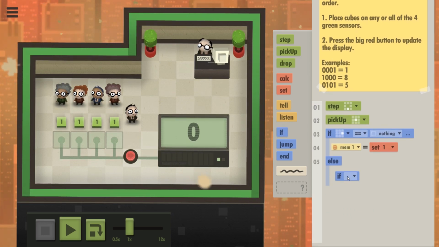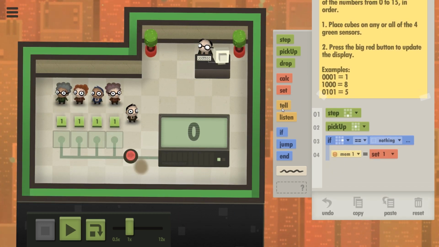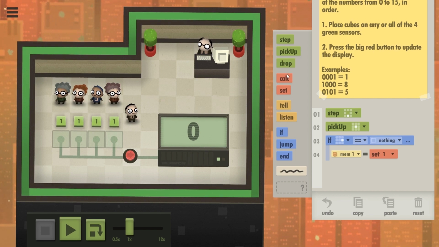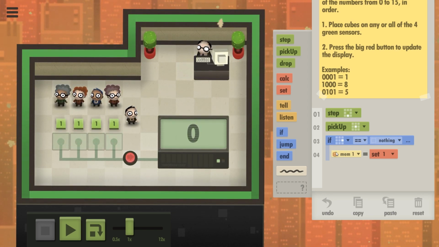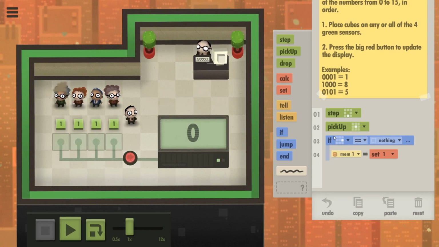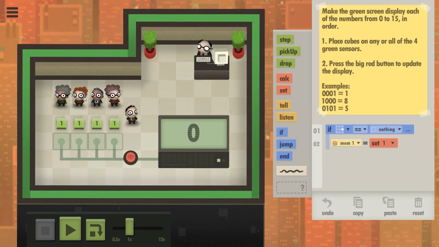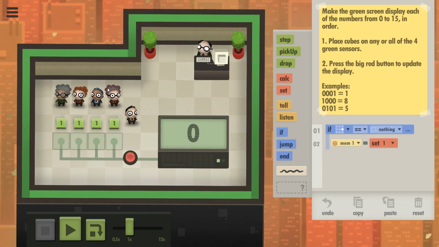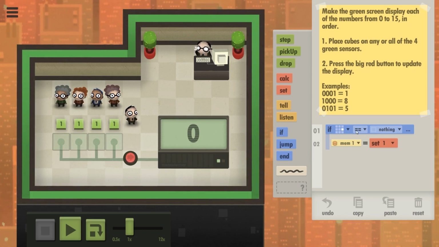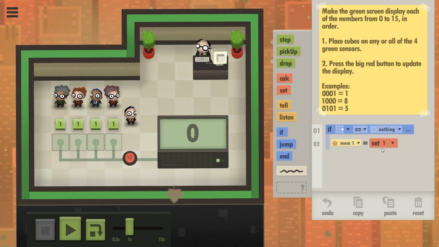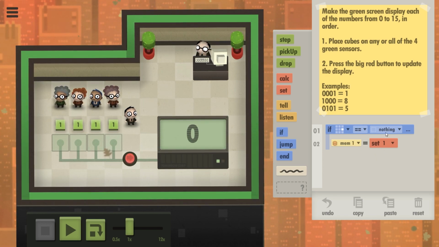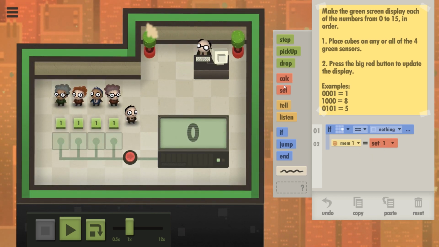Else, I will, okay, here's what we're gonna do. This is gonna be nuts. I need to do my stagger thing again, I think. So, if to my right is equal to nothing, then I set mem1 to be 1.